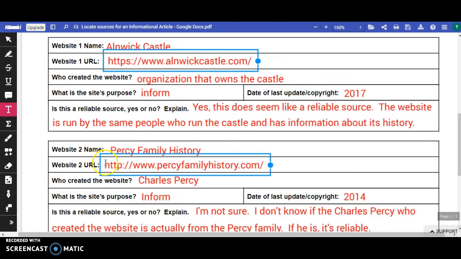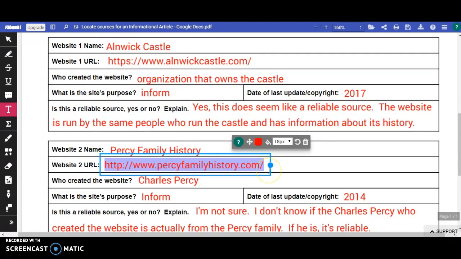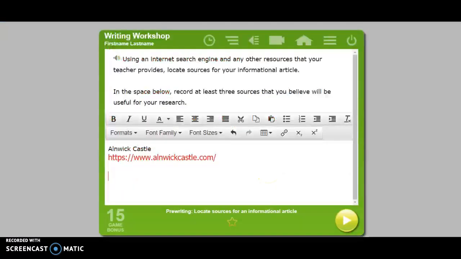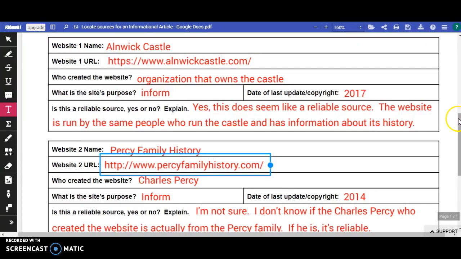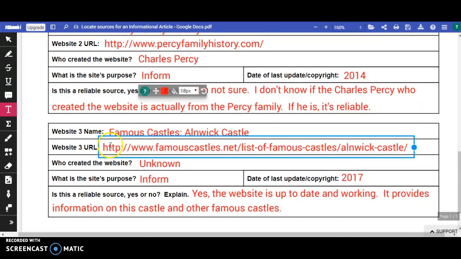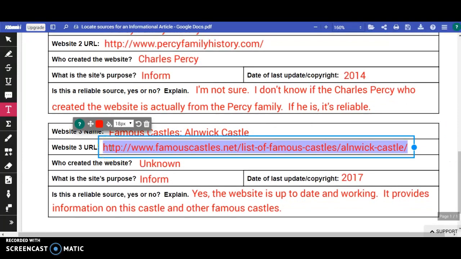So I have Percy Family History as my second source. And my third source is Famous Castles, Alnwick Castle.